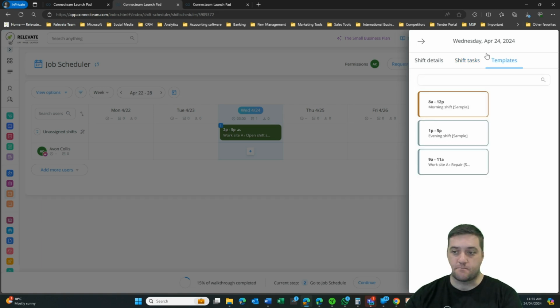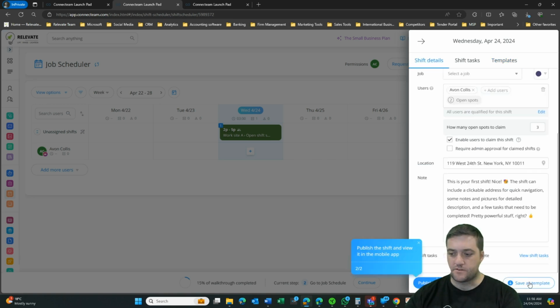And having shift templates is good. So if you've gone and built that task list, you could have the saved task structure and notes and comments and settings that you can grab for next time. And then down the bottom, we've got the ability to save as template or to save draft, etc. And then allow custom notifications.